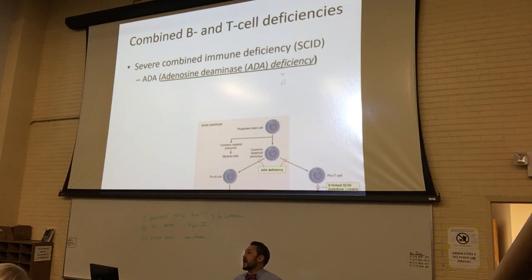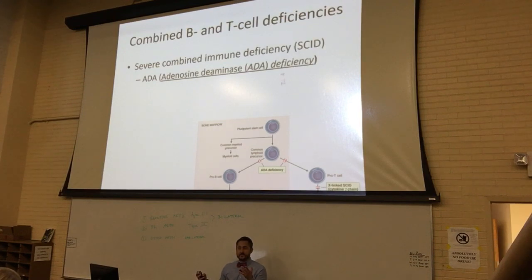The answer is likely not, because, and we're flashing forward a couple of slides, the HIV virus infects the CD4 positive T cell, the helper T cell. So if they don't have any helper T cells, good news, they're immune to HIV, right? They have a lot of other problems, but you know, you always gotta look at the upside. Okay. Good question. All right, any other questions about primary immune deficiency disorders?